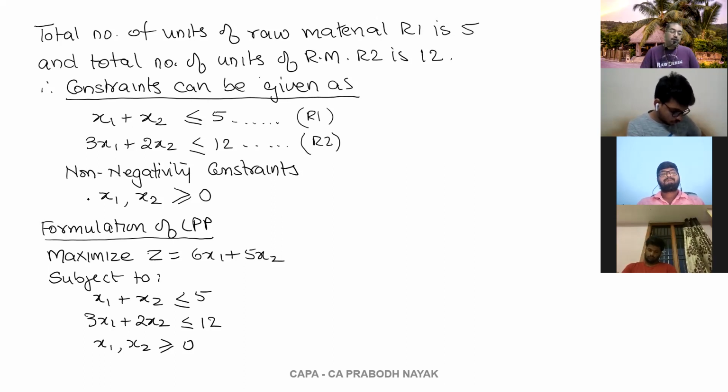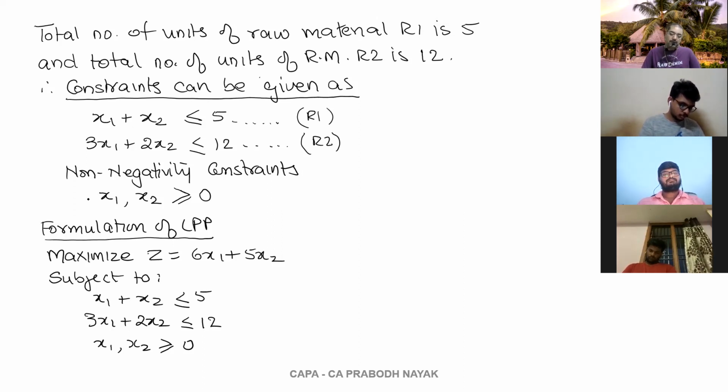So what are the features that you have to note over here? Very important feature is that first of all, there will be a non-negativity constraint in every problem, where the variables that you have defined are such that they cannot be negative. So it will be number of books or number of products that you are manufacturing, or number of food items that you are delivering, something which cannot be negative in nature. You cannot have -5 books sold or -5 products sold. So it will always be a non-negativity constraint.